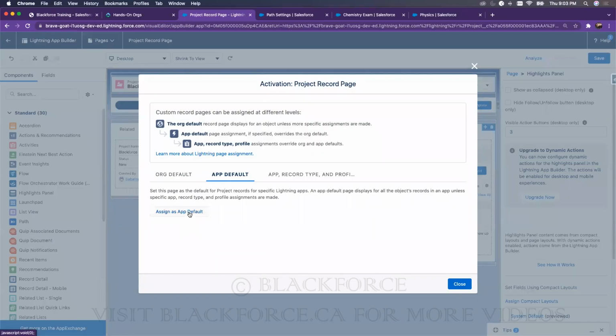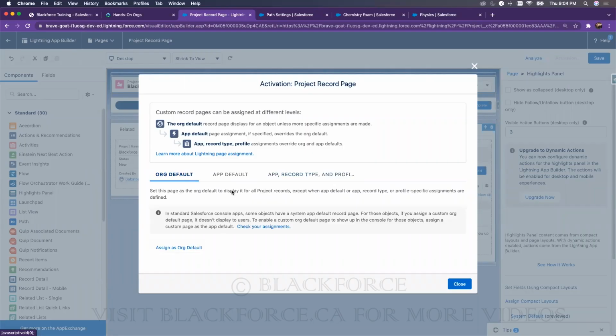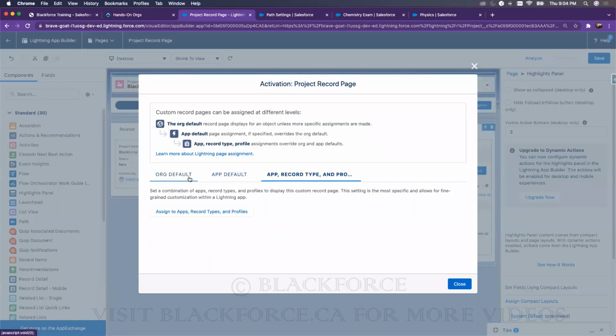This is for an app. We're going to create an app in a very short while, but you can specify who can have these projects, custom parts, new page. You can also specify what record types, what apps, what profiles. Salesforce gives you that liberty to play around with anything in the org, as long as you have a business requirement. The business requirement determines a lot of things.